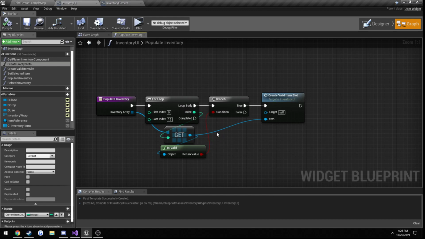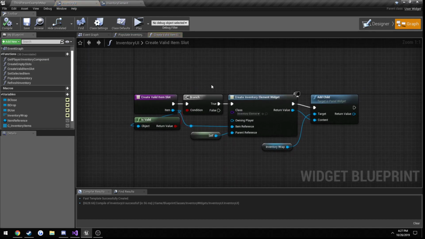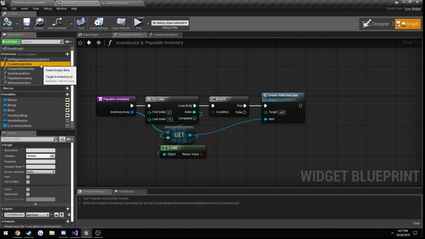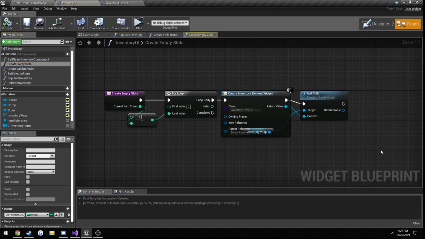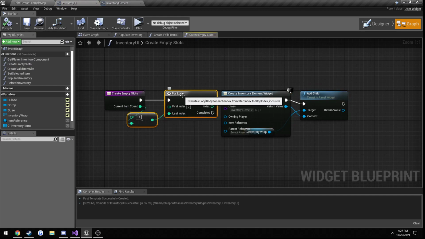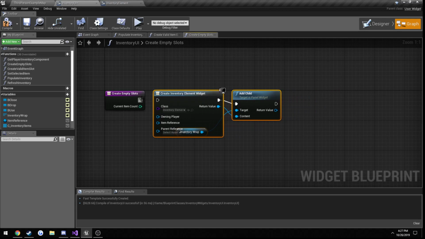Alright, so those will be null, so it's not getting a valid item, so we can actually probably modify this a little bit. No, let's just create an invalid. Rewrite our create empty slots function without passing anything in.